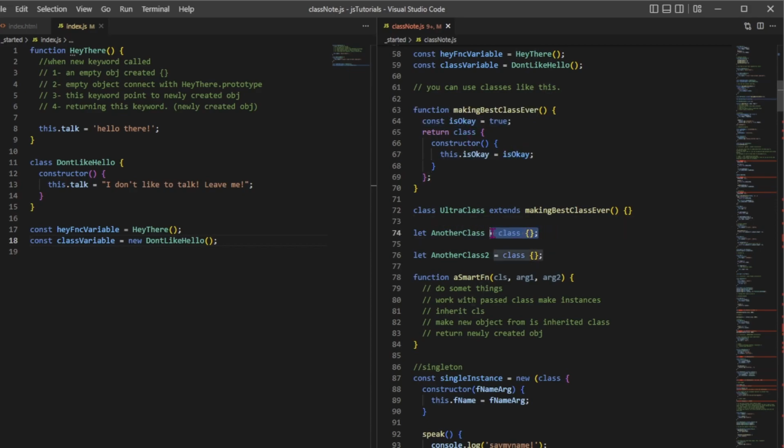We can have a class assigned to a variable, just like a function expression. This is also possible in class. Here we pass a class inside the function, and we can do things with it. We can inherit from the class we pass, work with the inherited class, and then maybe return a newly created object.